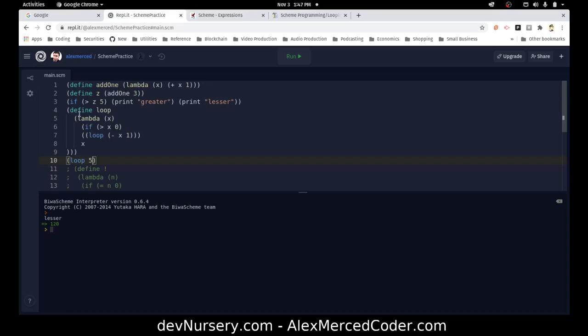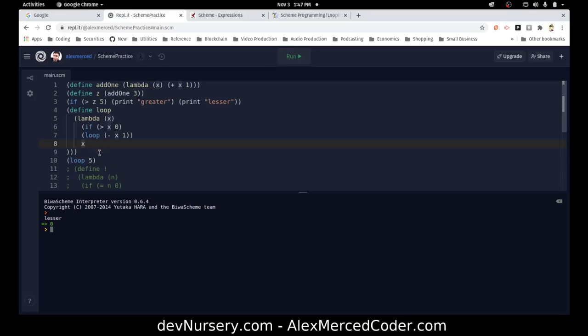Because again, what we're doing here is if we define the loop, it's a lambda that takes x as an argument. If x is greater than 0, which 5 is, then it'll run the loop function again. Although that seems like 1, 2, 3, 1, 2, 3 parentheses. Yep, that makes sense. Although, why do I have this one? I don't think I need this one here. Okay, and then otherwise it'll do x.